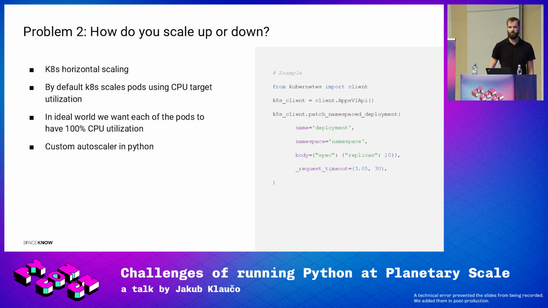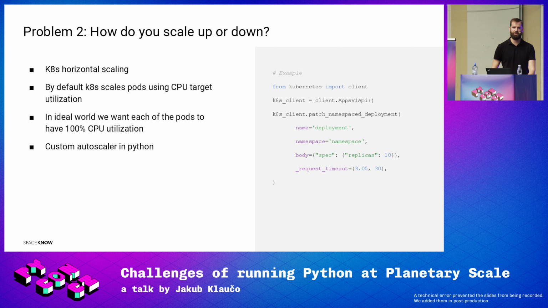Usually in Kubernetes, they offer horizontal scaling, where they allow you to increase the amount of pods based on your defined metrics. So by default, Kubernetes allows you to scale the amount of pods based on CPU utilization.